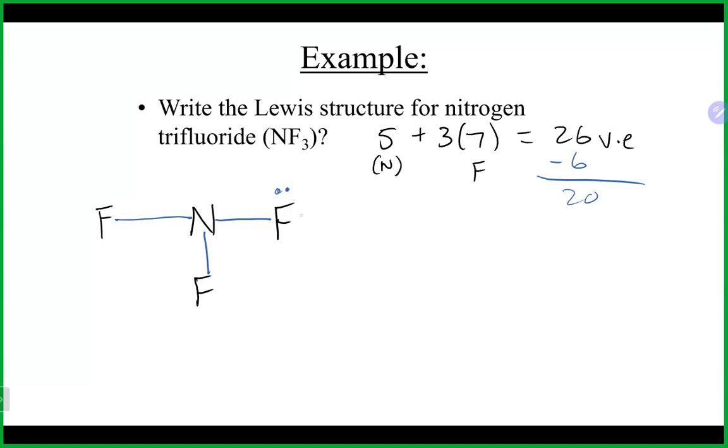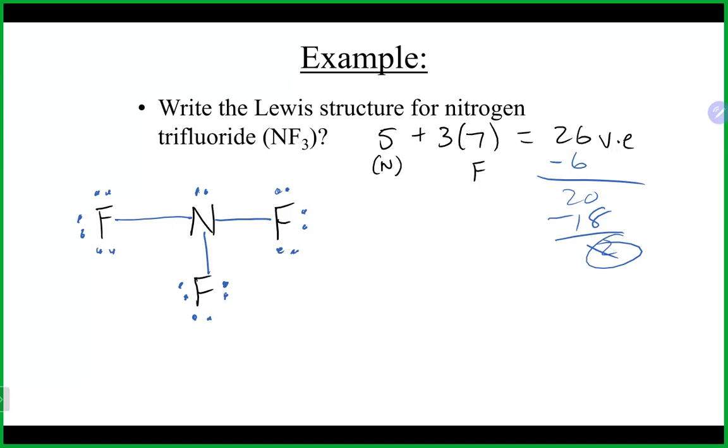So we'll go 2, 4, 6, that should fill that one, 8, 10, 12, 14, 16, and 18 electrons there. We've now used another 18 electrons. We have 2 electrons to go. We have filled out everybody on the outside. They all have 8. Now we will go to our center atom and put a couple of dots there, and that will be our final 2 electrons.